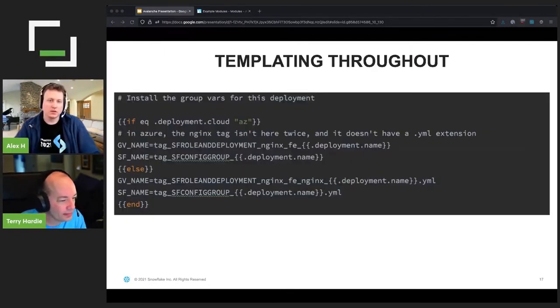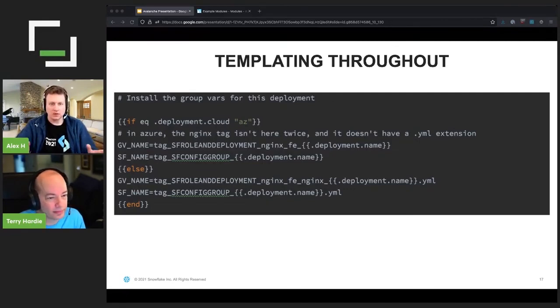Templating. Another major powerful feature in Avalanche is that you can use template language syntax literally anywhere: in any shell script, in any Terraform file, anywhere you use data. What this allows is, if you've ever been using Terraform and said, man, I really wish Terraform just let me put an if statement around this whole block of Terraform code, now you can do it using Avalanche. I don't know how well you know Terraform, but if you've ever tried to do it with just count operators, it is a nightmare.